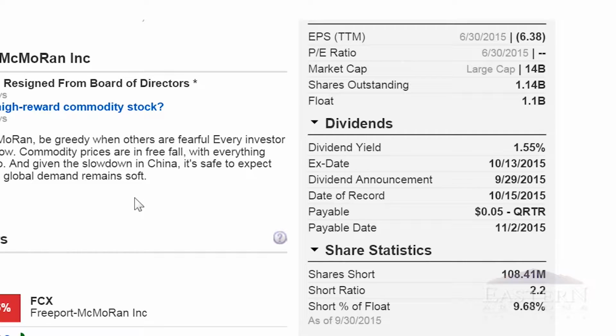The PE ratio could be useful if you follow that. The market cap is how much the company is worth. So this is a pretty big company, and we all know that. It's a large cap. So if you're interested in a stock, you look at that thing. If you want a small company that you think might grow, you would want that to say small cap. I'll try to find one for you guys in a second. $14 billion, that's how much the company is worth.